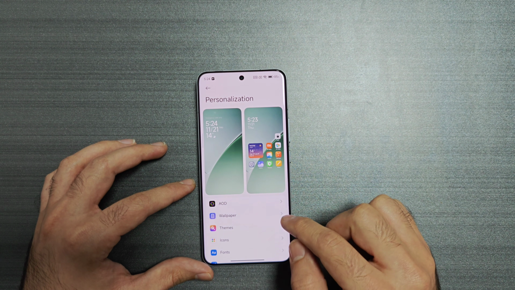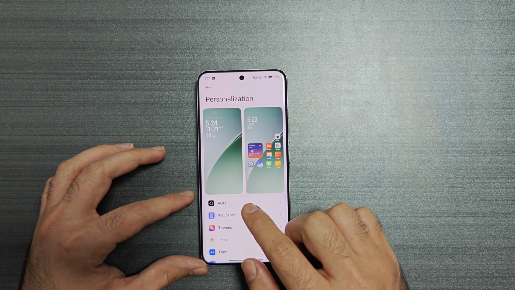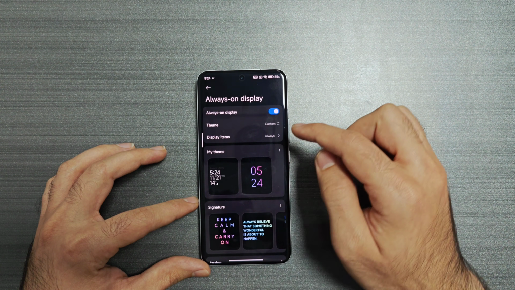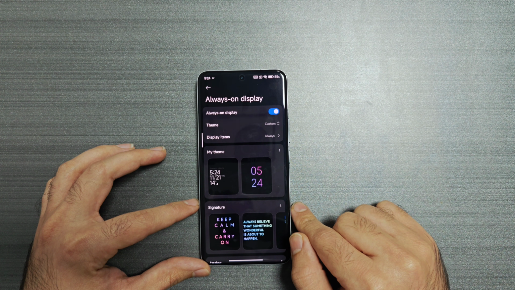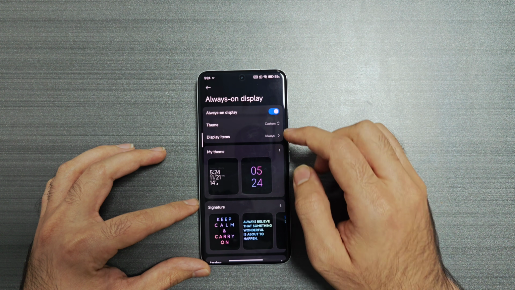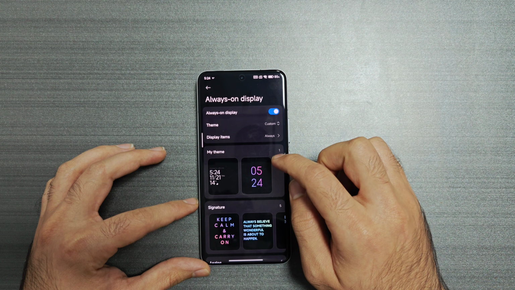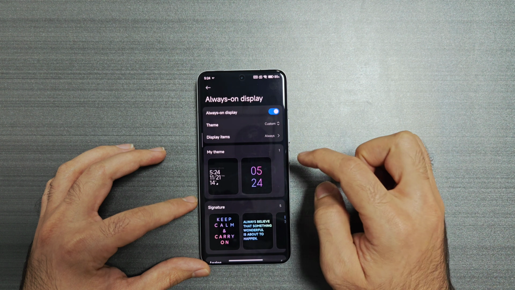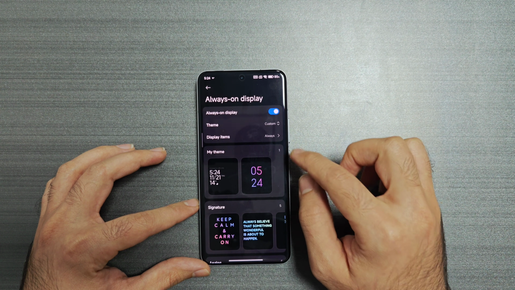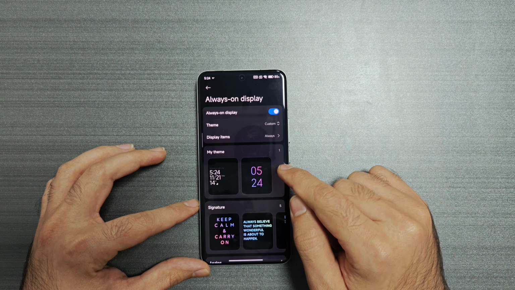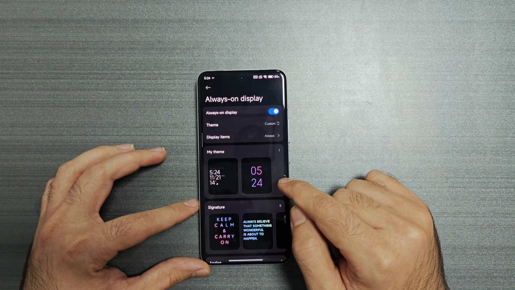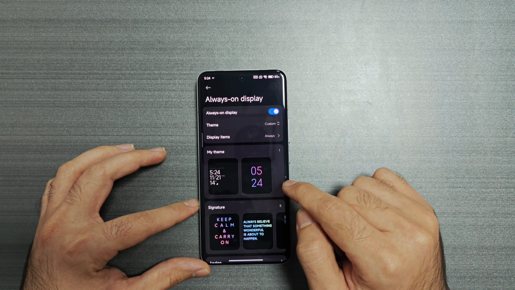But what's really interesting about this is that the AOD screen, the AOD notifications to be more precise, are not region specific. So that's a good thing. Unlike other Chinese UIs, you'll be able to get your notifications on your AOD screen from whatever app. In fact, if I want to be picky, I would say that the problem is that you cannot choose which apps to get notifications for and which apps to not.